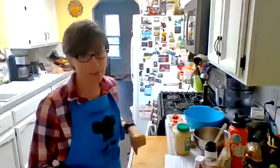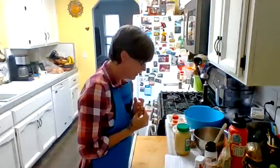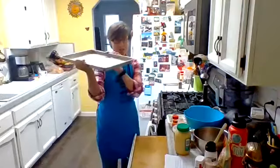So let's get out supplies. We got a big pile. You're not making meatballs? Well, then there you go. Perfect. Okay. So we need a baking sheet. I'm going to get one with edges. We're making balls, so you don't want it to roll off your tray. So edges are good.